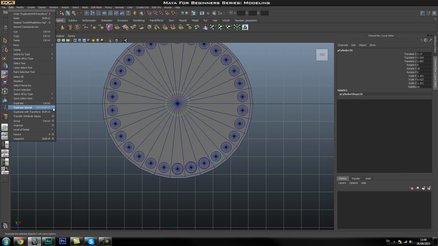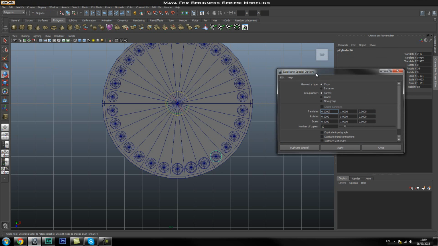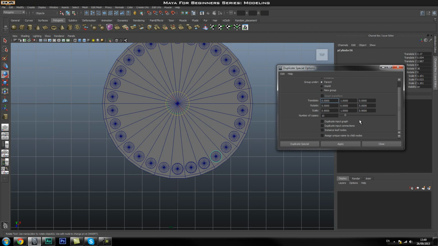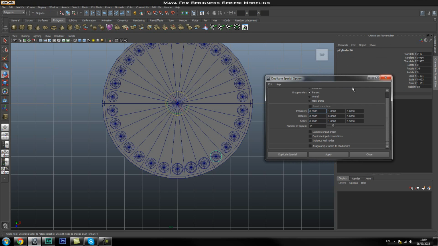If you press this little square next to it, this will bring this up. We can change many settings here, but we're just going to use the rotate command. So it's going to be rotate Y. This is X, this is Y, and this is Z. We're going to need it to rotate 12 degrees on the Y axis. And it's going to be a copy, not an instance. Also it's going to be a parent, so it's probably going to group them together. And the scale, make sure that it's untouched, so it's going to be 1 all the way around. And translate is going to be 0 as well.